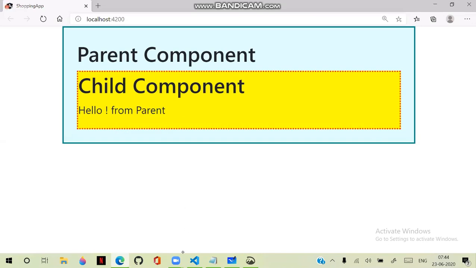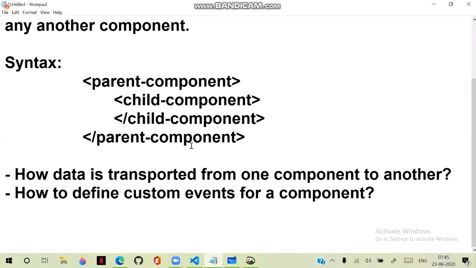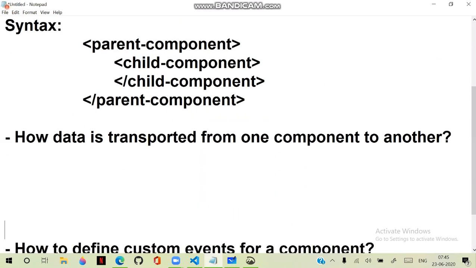So a simple example for this is, how data is transported from one component to another.